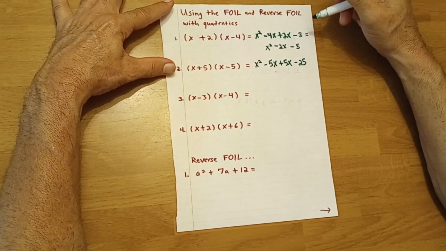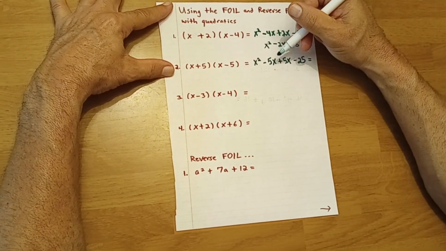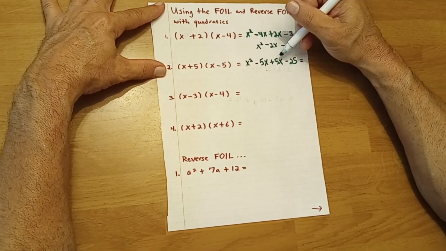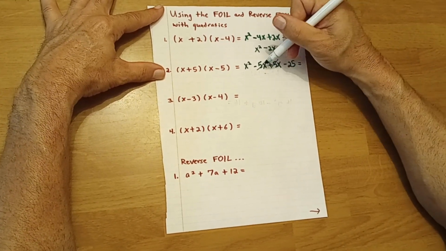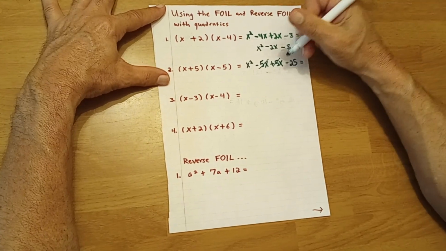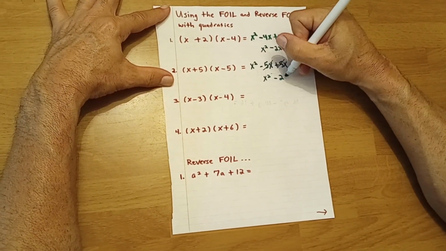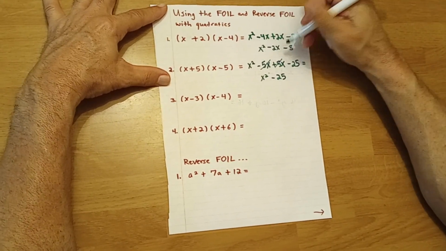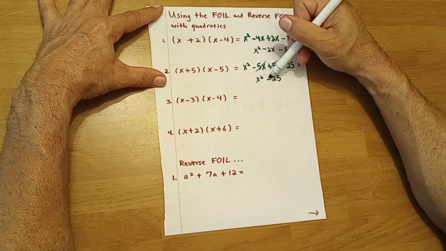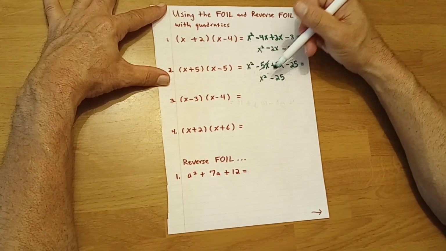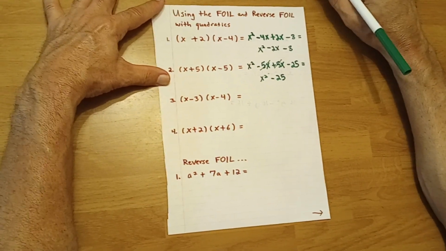And now when we combine our like terms, we see that the outside and inside terms, namely negative 5x and 5x, cancel. When we add 5x and negative 5x, it's 0. So we end up with x squared minus 25. When this happens, this is called the difference of two squares. Here we have a difference, which is minus, right? And then a square and a square, x squared and negative 25 here.